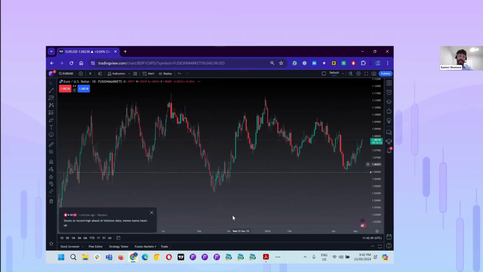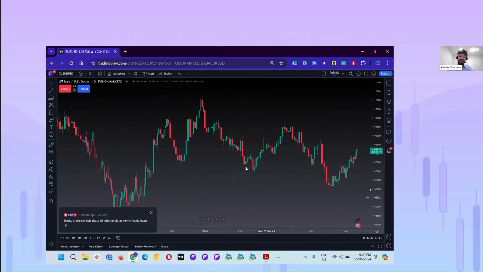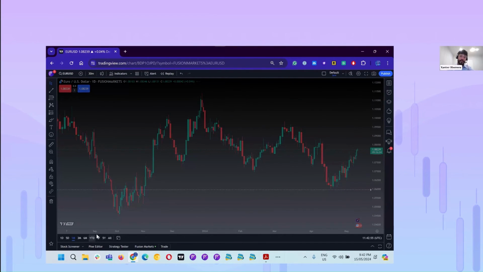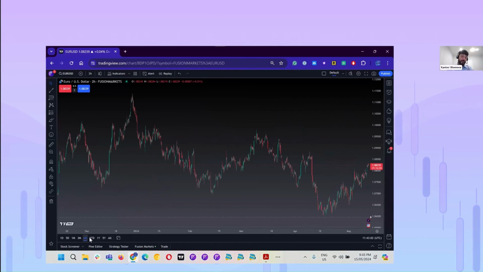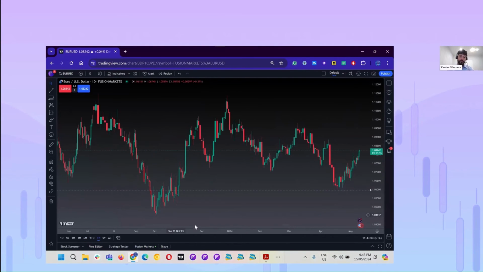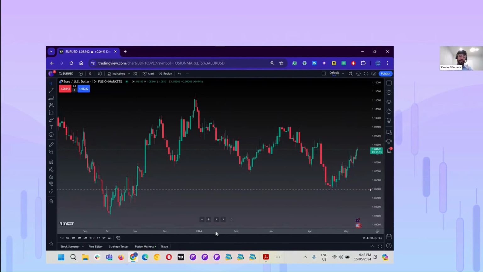We can go back to our day. Typically, that's what we have, traders trade off. So we'll go back to that day there, and you can adjust the length of time that appears at the bottom. So if I go to 1 month, what we have is a 1 month time frame. We've got 6 month here. That will widen out that time frame. And if I want to go 1 year, it will truly widen out that time frame again. So I'm just going to double click here to neaten it up and make that look nice.